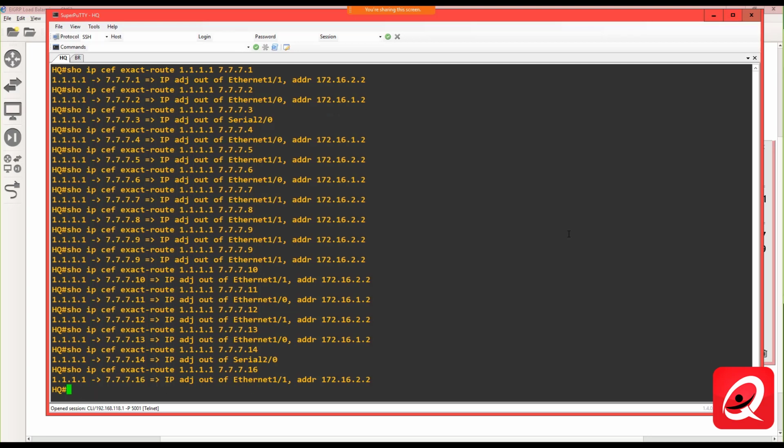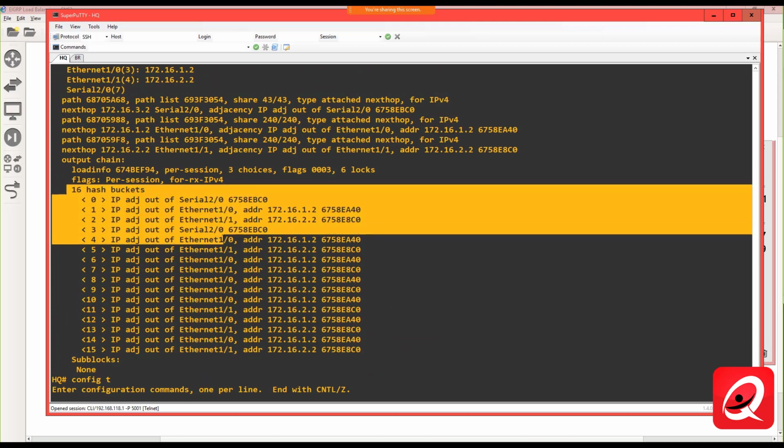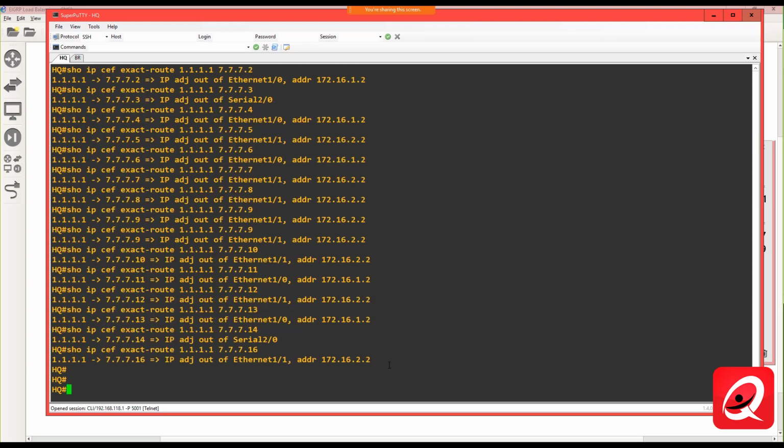So you can see as I progress through this, what's happening is the hashing process is matching these different hash buckets. All right, and it's utilizing these hash buckets as essentially different forwarding adjacencies to identify where to send the traffic, what exit interface to send the traffic out of.